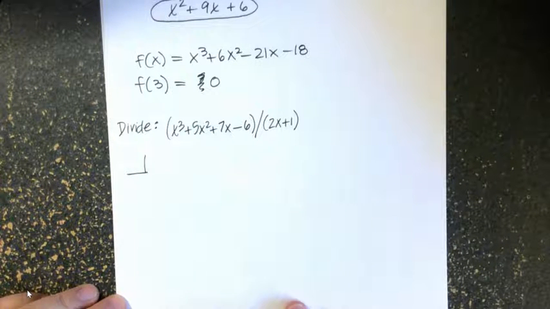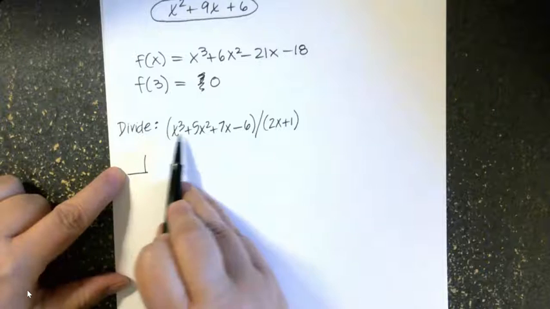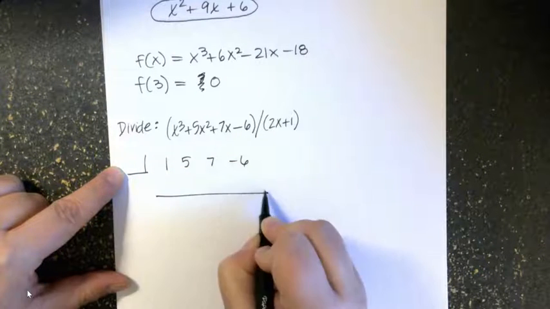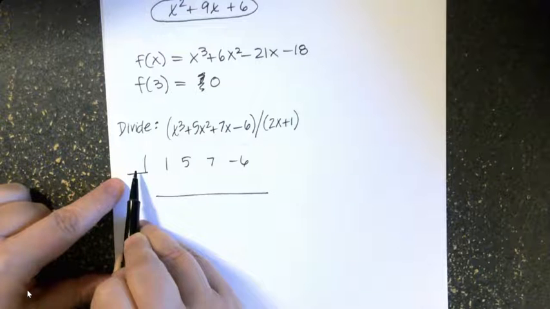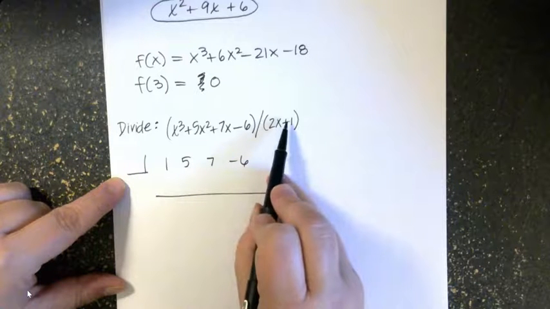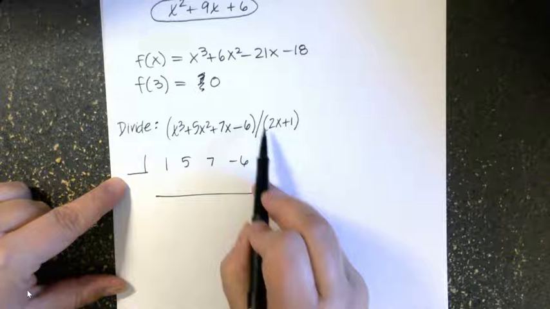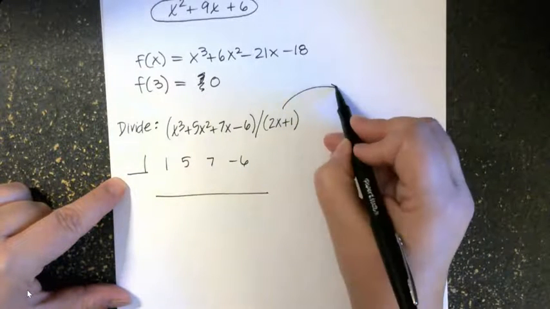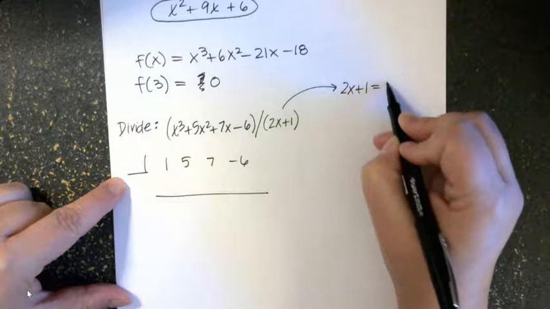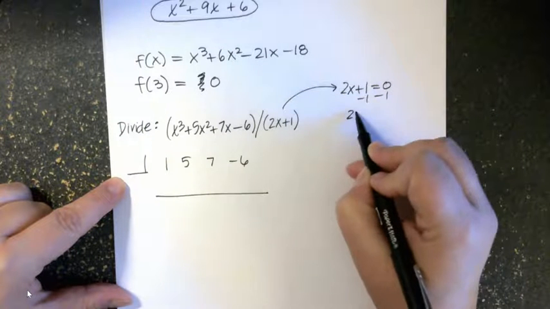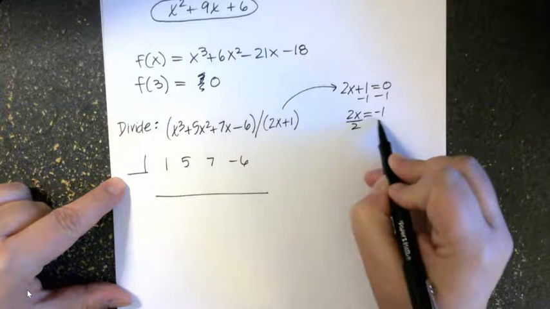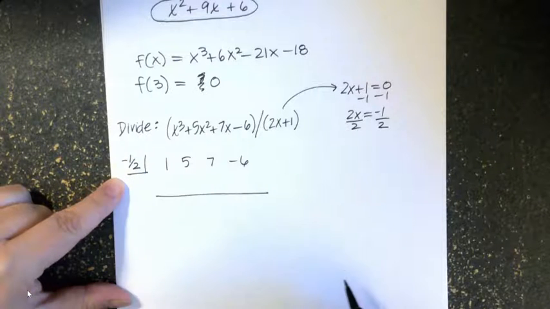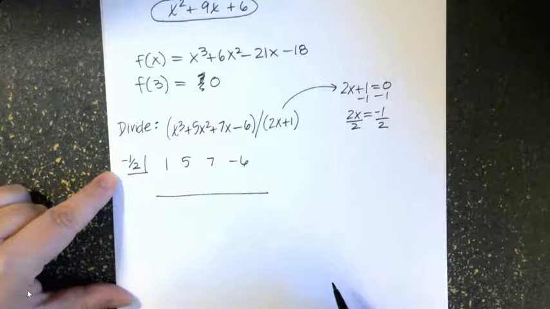When I set up synthetic division, what goes in this place over here, and I'm going to write these numbers so you know where this is coming from, is the root associated with your divisor. So if you wanted to, you could take a divisor that is not just variable plus number or variable minus number, and ask, what root is associated with this divisor? Well, that would be negative 1/2. And you could put that here, and now you can do this problem by synthetic division.